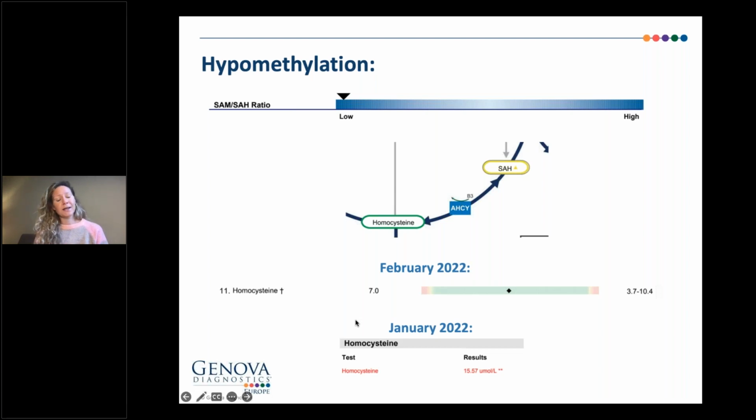And what this could indicate is that perhaps the homocysteine levels had previously been high and there was a backup into SAR. So that's what I wanted to highlight here. Because of that initial high homocysteine finding a month prior to doing a methylation panel, this is the conclusion that I drew. So let's look at some of the genetics upstream in the folate cycle that may also be triggering hypomethylation.